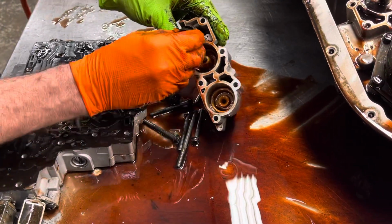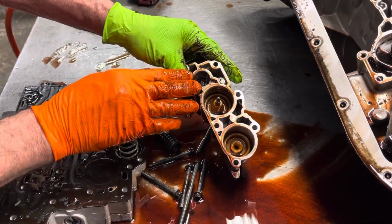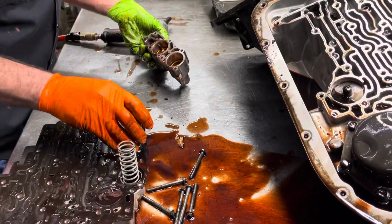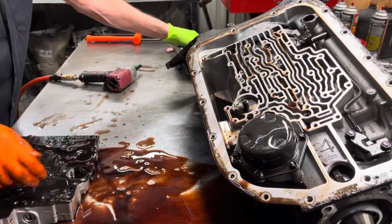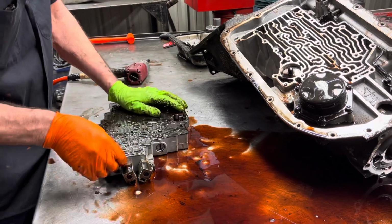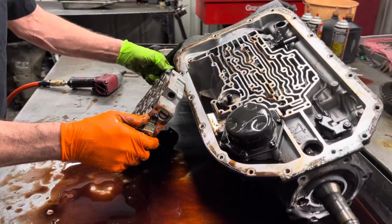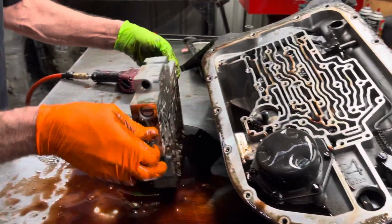Now this is another design that you don't see too often anymore neither. It's got this other accumulator right here in the front. A lot of times there's just a hole here, it's not used, it's just have these two here. So it is a little bit different design you don't see very often. Matter of fact, I haven't seen one of this style in a long time. I don't think I've ever seen this design. Ever. 10, 15 years. Yeah, you don't see them very often.